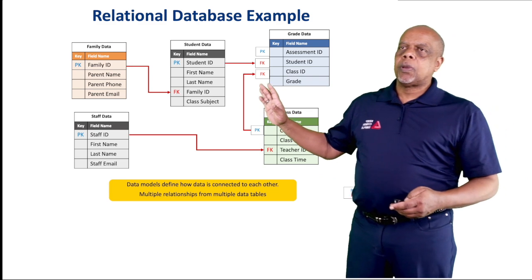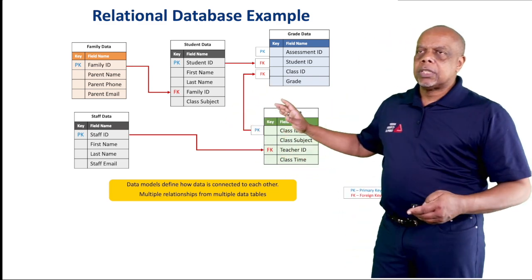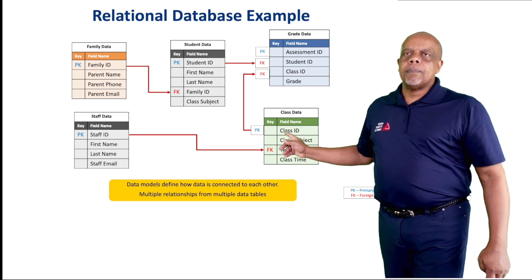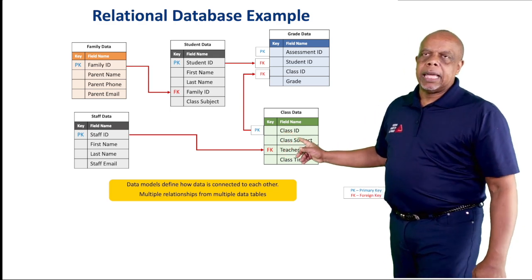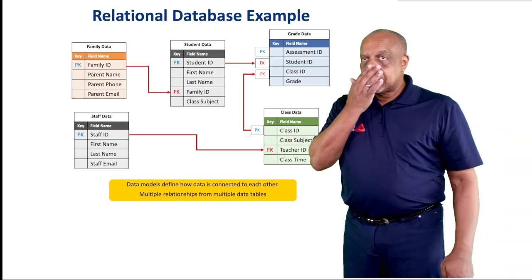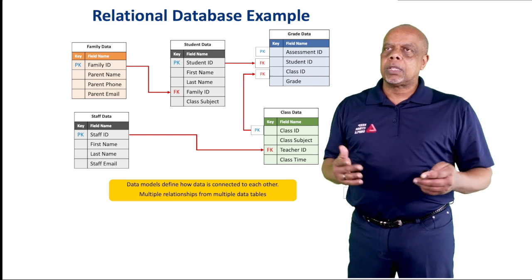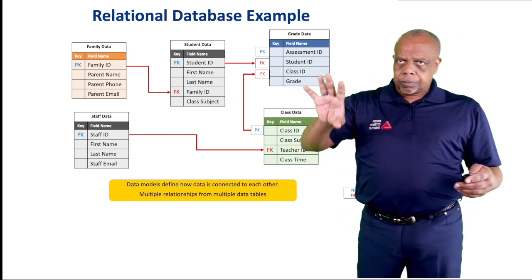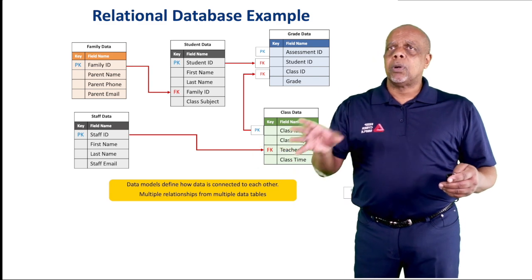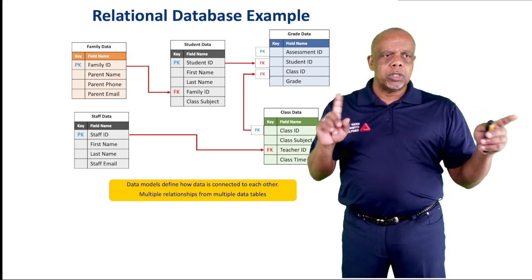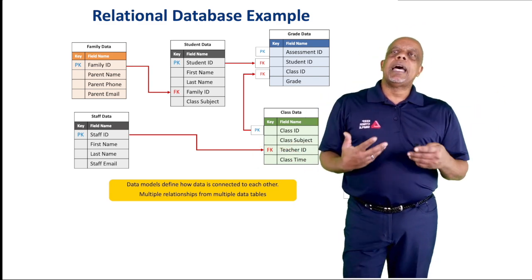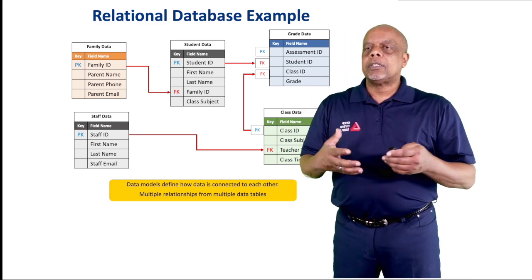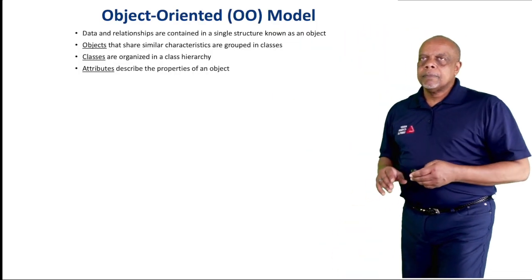And some of these relationships are one-to-one, some one-to-many. For instance, staff, they're going to have one teacher who has a one-to-many relationship with classes. One teacher can teach multiple classes. So you see how those relationships go. However, one student would have a different relationship with the parents or the grade. One student should have one grade, one-to-one, for that class. So that's how those relationships start to take effect in this environment.